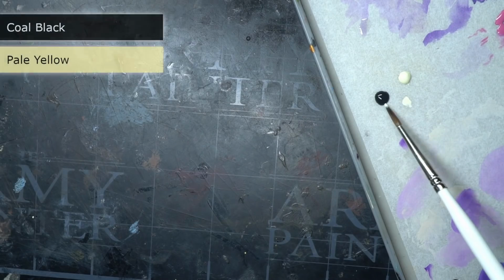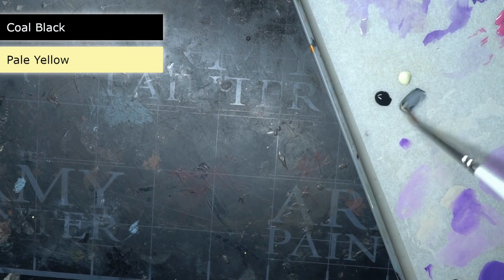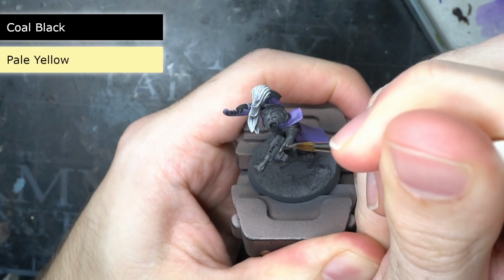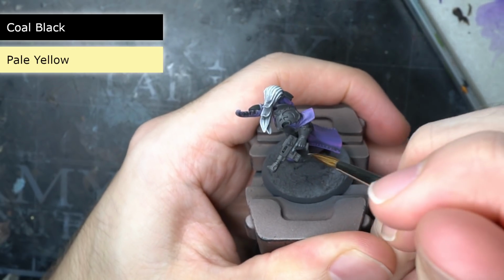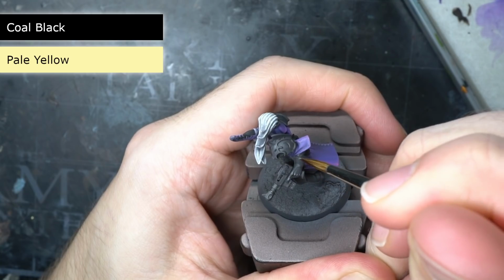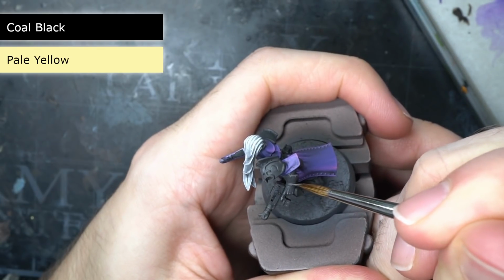I then highlighted these areas with a mixture of coal black and pale yellow, which mixed to create this warm grey tone. Purple is typically a cold colour, so using warmer tones will help them to contrast against each other a little more. I tackled all the areas from the previous step here with the exception of the parts that I intended to paint with silver.